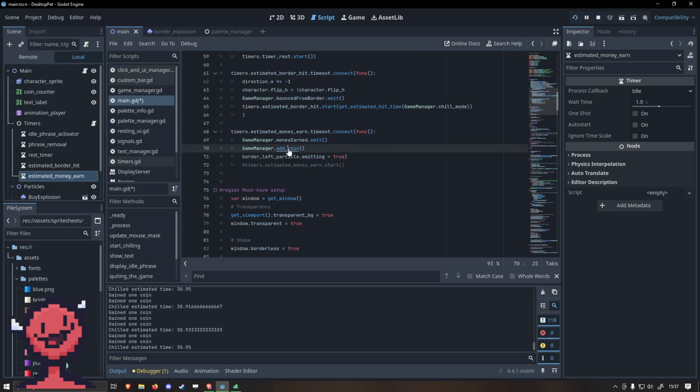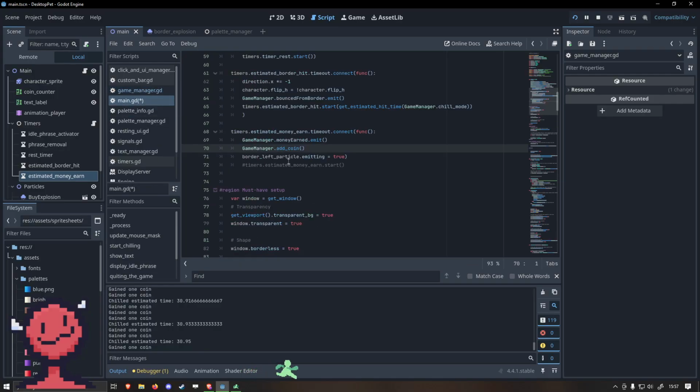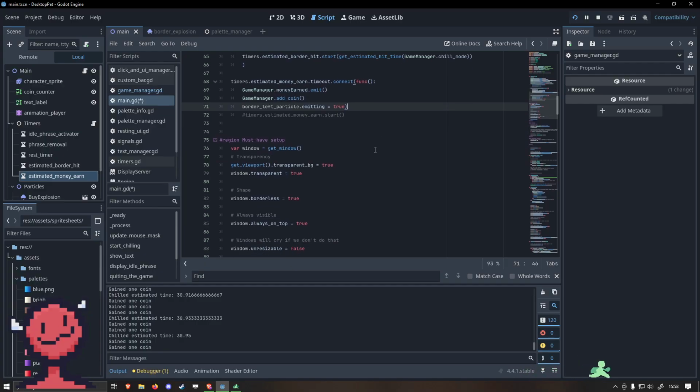But is anything interesting happening out here? No. Okay, 20 coin. So we don't really care about that. But we are emitting the particles. This will be changed into indicators once I actually get into doing indicators, which is something I want to do, though not right now.